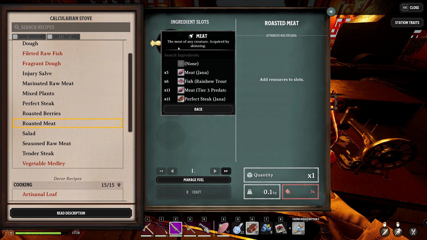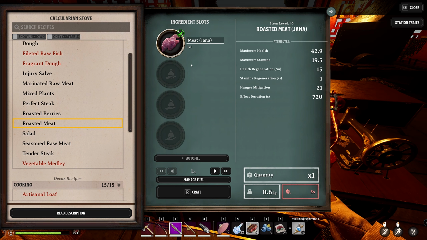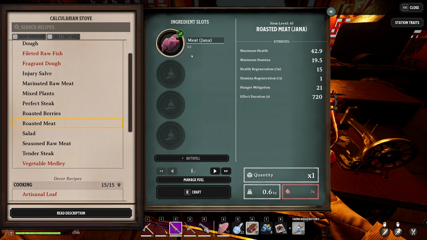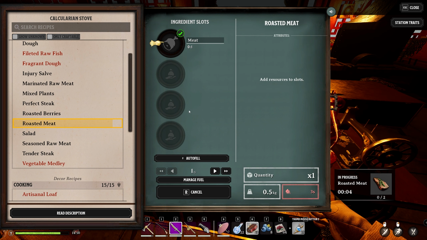Okay, next we have our classic roasted meat. Roasted meat, we can access from the get-go from our fire, and this offers quite a nice little boost to the meat that we find, and it does have an effect duration. Being the tier 1 sort of cooked meat, it's much lower in health, stamina, and stats in its attributes. So we'll just cook one of these, two of these. Most likely you've cooked this a ton of times already.